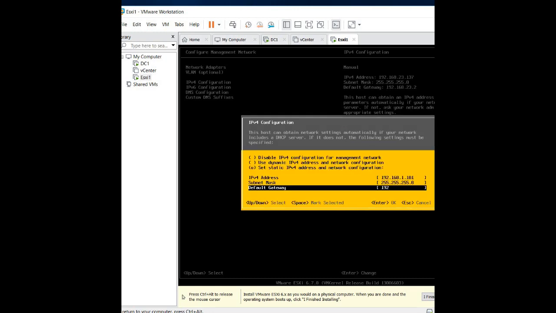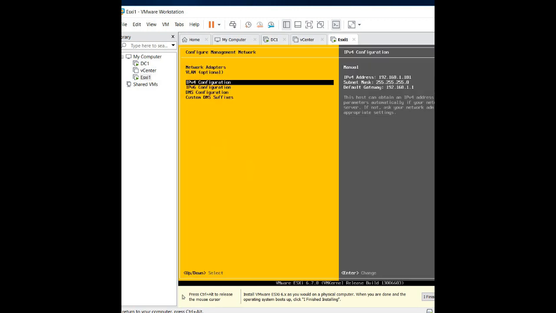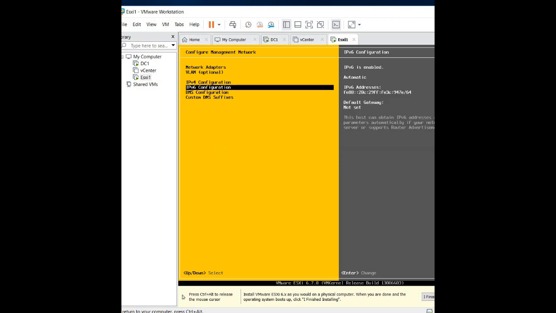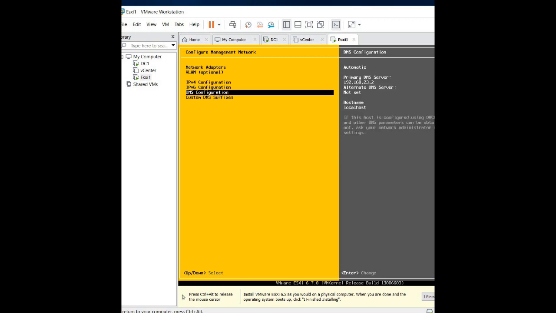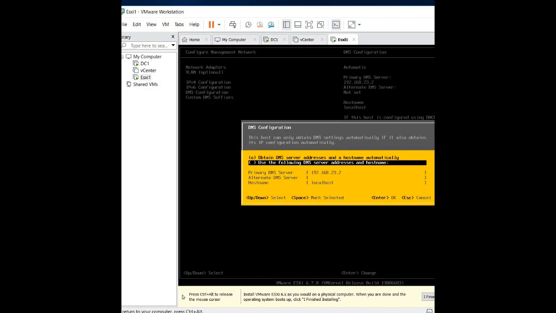Okay, I will specify my gateway right now, so press enter. Okay, so now I've configured the IP address. Let's go to the DNS. Press enter. Here, use the following DNS server addresses. Press space. Specify the DNS server.